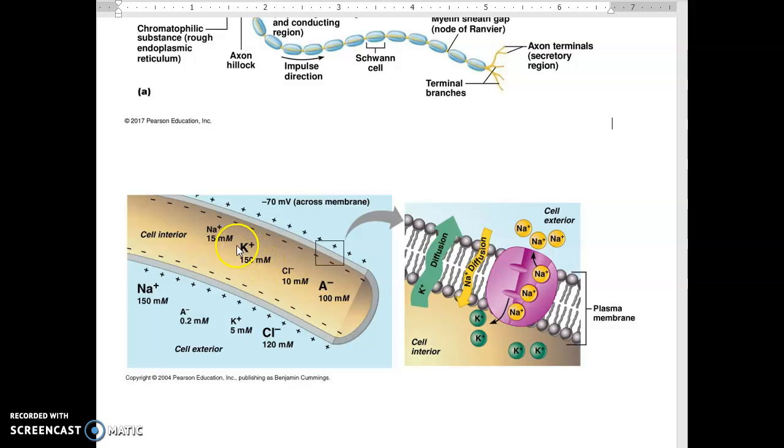Something else to note for now, again, not looking at too much detail, is there's a lot more sodium on the outside that's being prevented from entering because there's no pathways. About 150 millimoles here, only 15. So there's 10 times more sodium on the outside than the inside. And the opposite's the case for potassium. 150 millimoles here, only 5. That's 30 times more potassium inside the cell than outside the cells. This is the setup of a resting membrane when it's not being used.